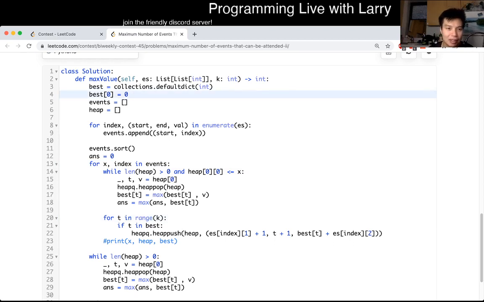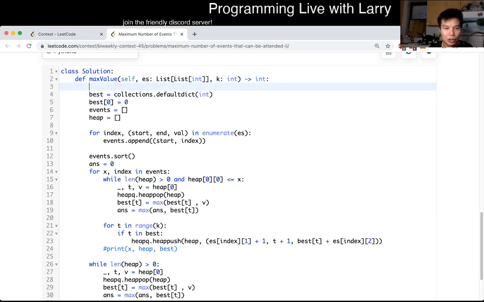That's my fault. Best is equal to the maximum value. This is actually a little bit like dynamic programming. The maximum value, where best of i is where we use i events.